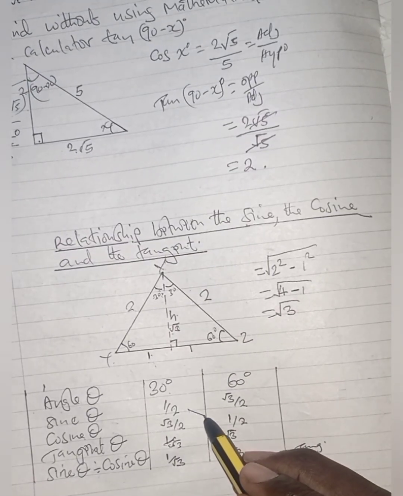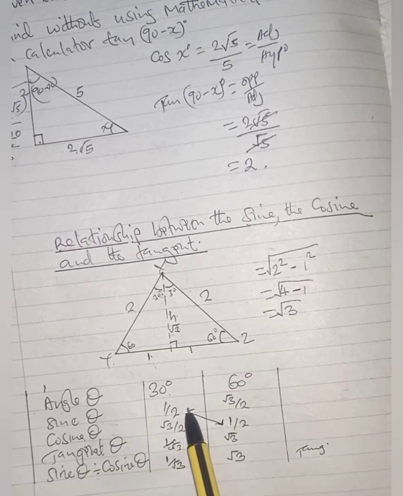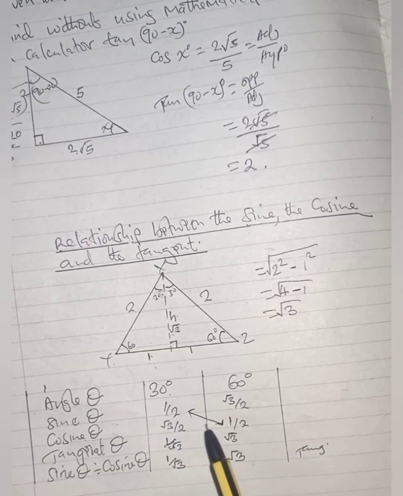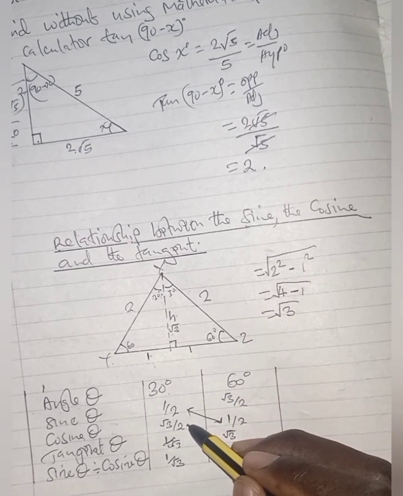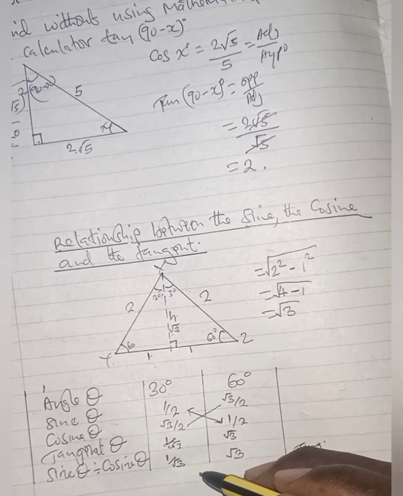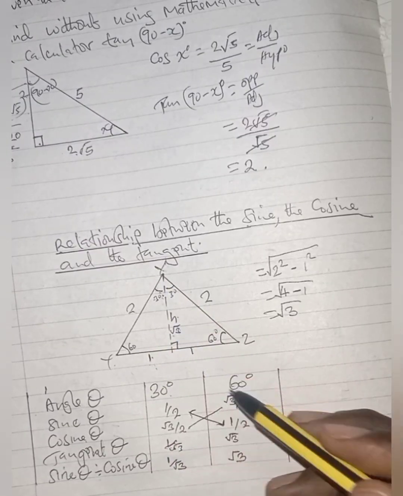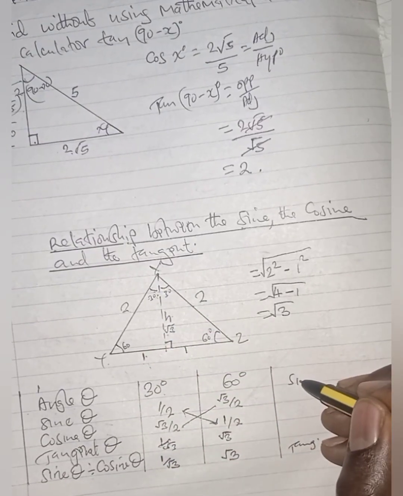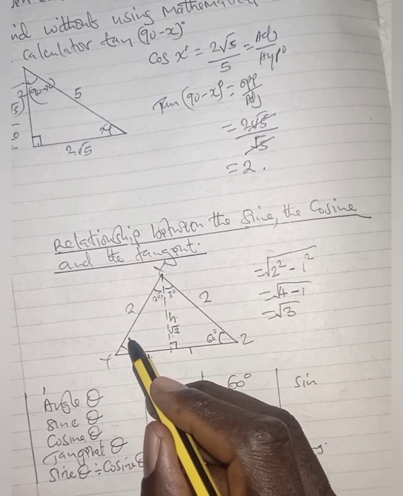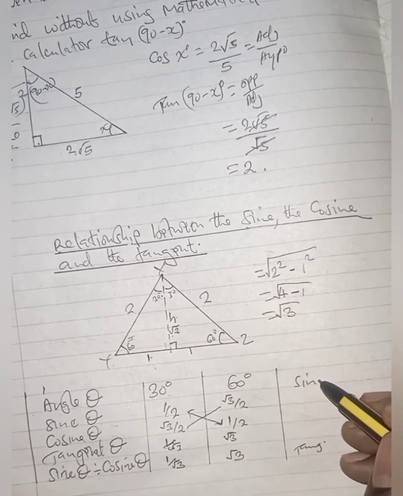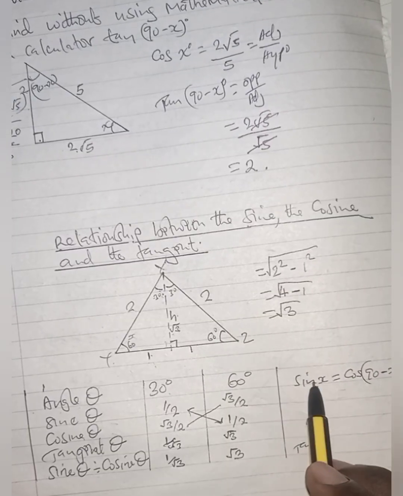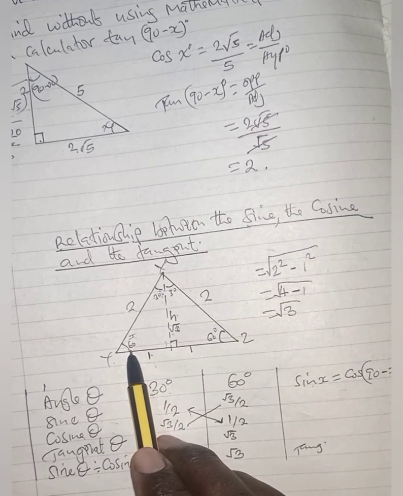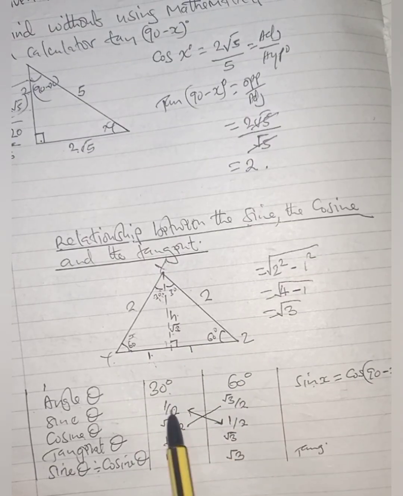Now you can calculate that sine 30 is equal to cosine 60, and cosine 30 is equal to sine 60. And we are using the same triangle. This is the part of the triangle we are using. So this means that, assuming this angle is x, because this is 90 degrees, sine x will always be equal to cos of 90 minus x, and the opposite. So if sine x is 60, it will also be equal to cos 30. That's why you can see this and this is equal, this and this is equal, and the relationship is vice versa.